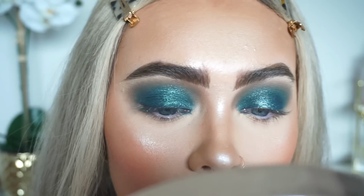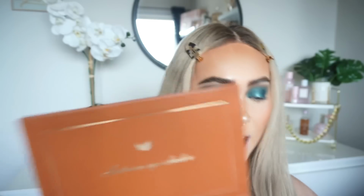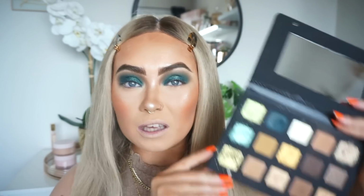What do you think? I'm actually really impressed. I got both results with both shadows there. And I think that they are very, very similar. They're definitely a dupe in terms of colour. And they have both performed really well. So I think I'm actually just going to go in with the gold.